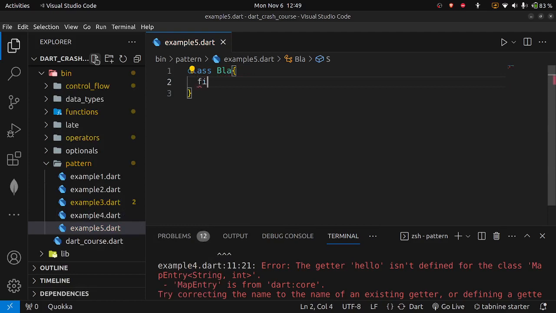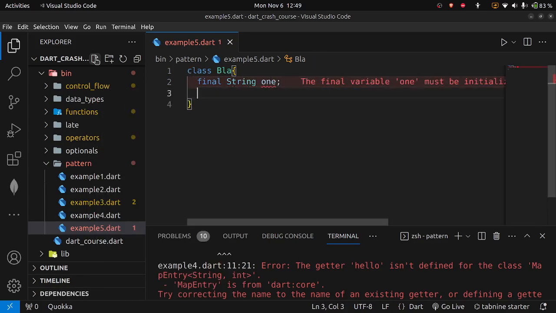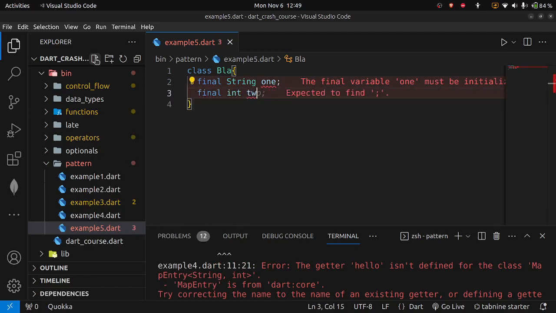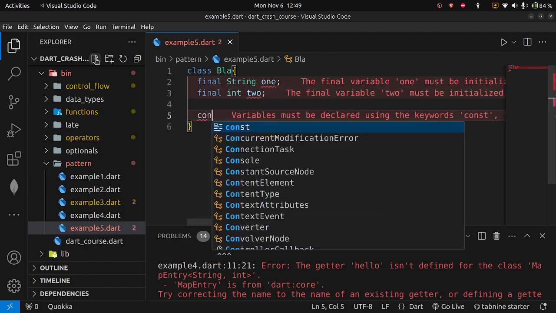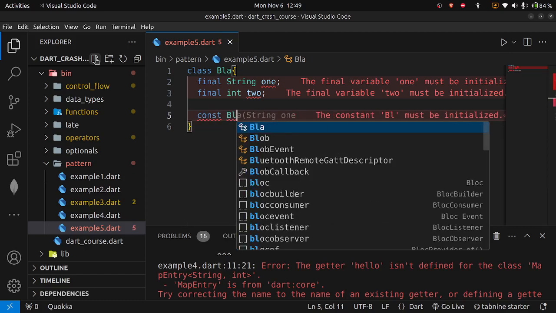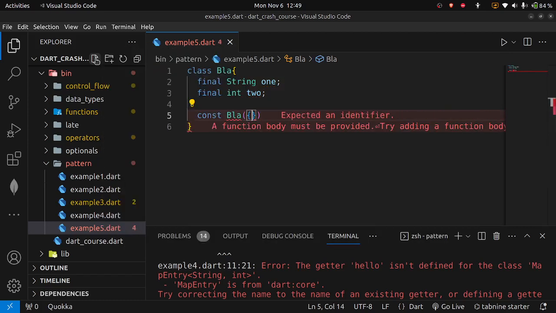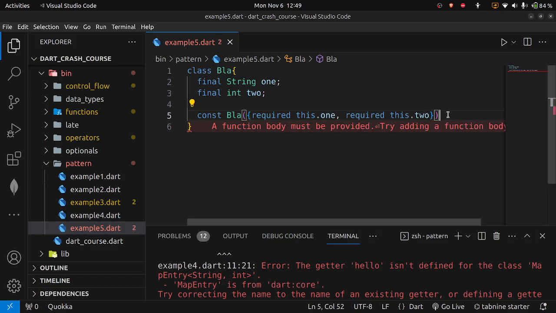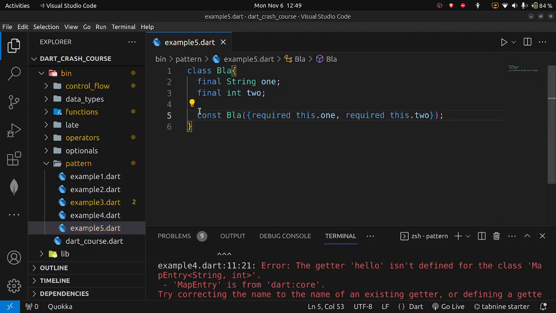We're going to have two fields: a final string, which we'll call 1, and a final int, which we'll call 2. Then we're going to generate a constructor, SayBlah, where they are required: this.1 and this.2.